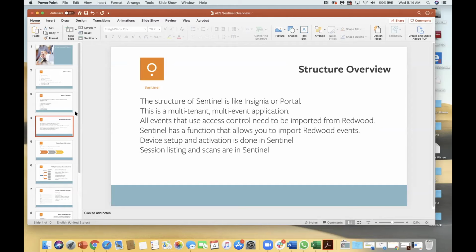So when you have the app loaded on a device and you need to set it up for an event, you're going to go through an activation and setup process that's very similar to lead retrieval. You're going to activate it against a venue or a location. Is that correct, Greg? You can activate against a venue or a location. Yeah, you get the same data. The only advantage to activating to a location directly is that you don't have to select it on the device. So it's not often used, but there are cases where it's handy.